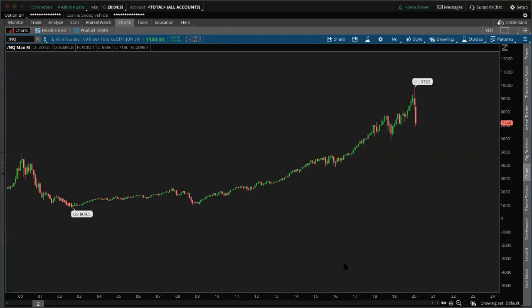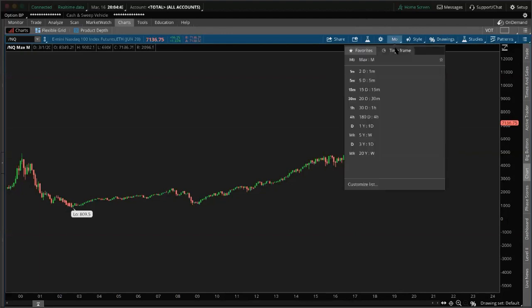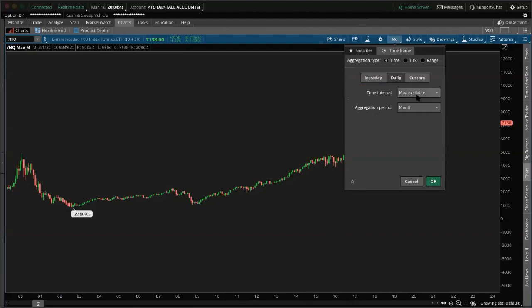So let's get into the topics for tonight. If you can see my screen, I've got to move some of these presenter tools around. I'm sitting on the monthly time frame, and you can tell that here, and I'm looking at the time interval of maximum available. And if you're not starting any chart analysis and chart review at this level of maximum available and monthly view, I'm going to encourage you that you do, and you'll see why as we continue to move through our session and we move down to lower time frames, if you will.